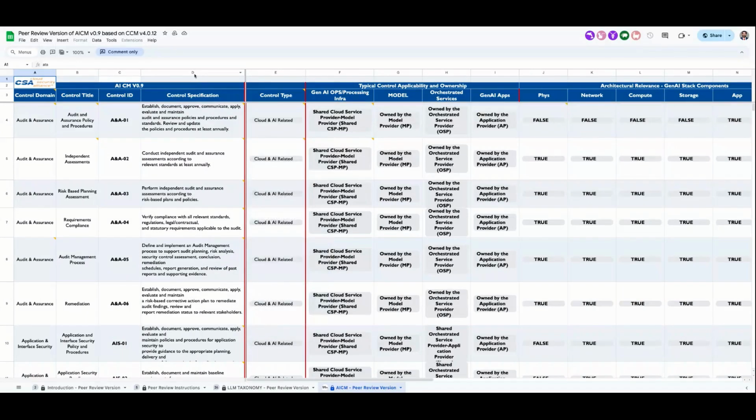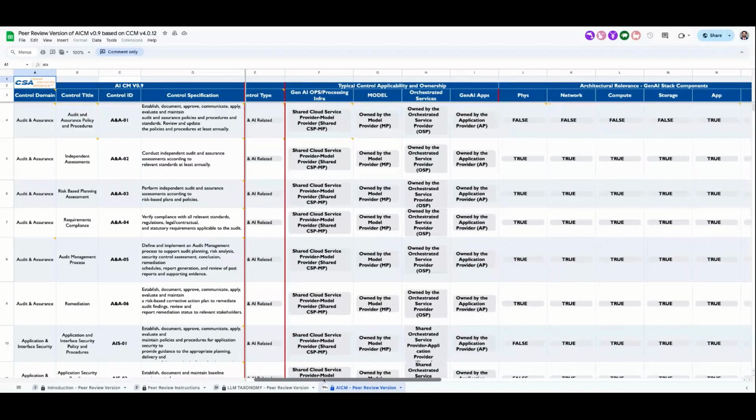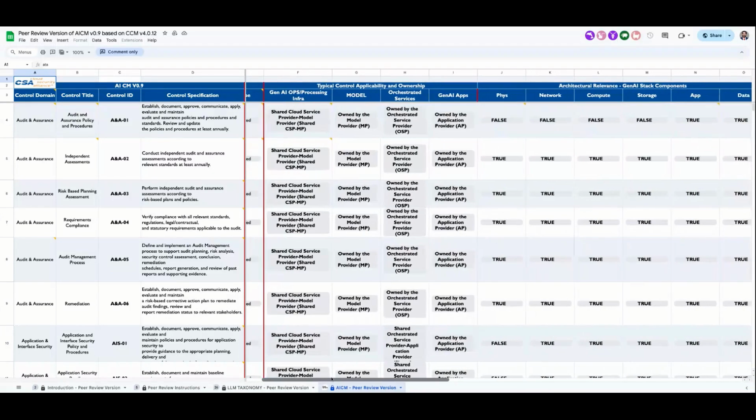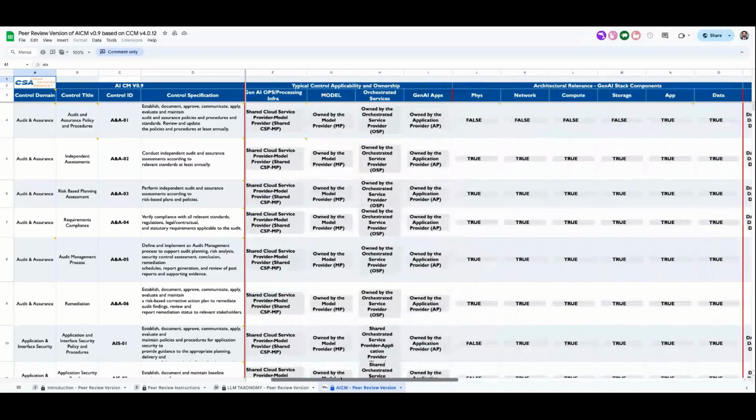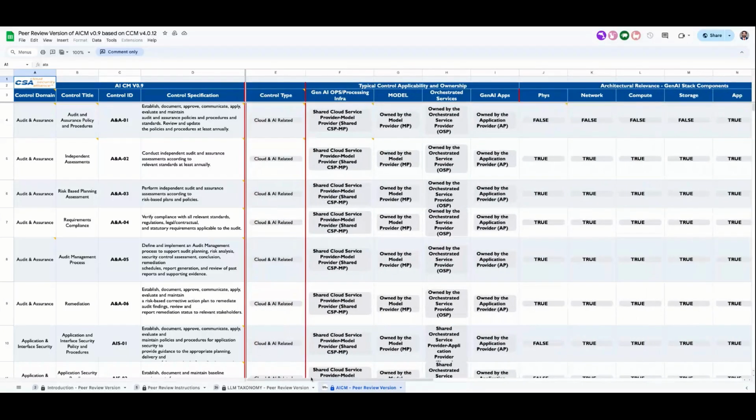And on the right side, we are then mapping or addressing these controls in 5 key dimensions. We specify whether each of these controls is AI specific, cloud related, or both, and that is the first column in red that you can see, the control type.